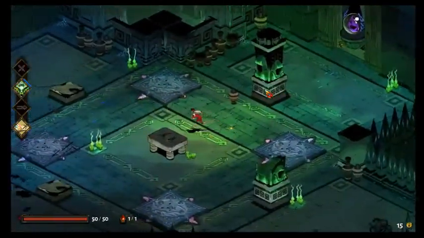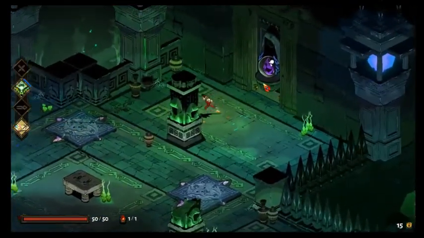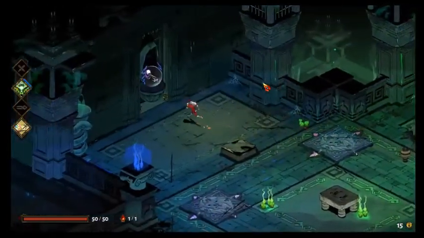So here we have a choice. We can either choose a key, which does one metagame thing, or darkness, which does another. I'll do a key. Each exit has its own reward. Yes, thank you, Zagreus.